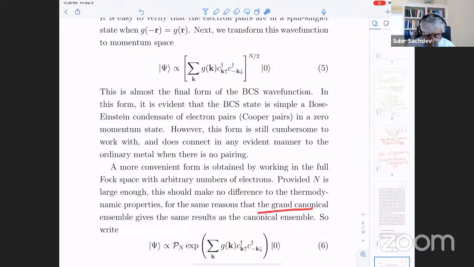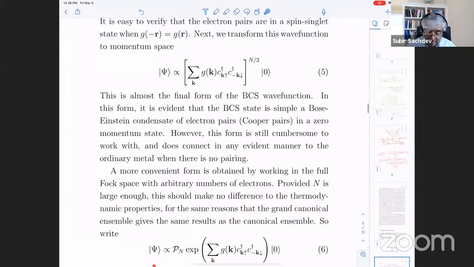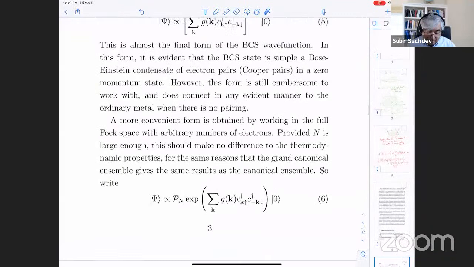So we can write down this wave function, so far no approximation, in this form. I'll take this power n over 2 and put it up in the exponential, okay? And then I'll pull this projection operator. This is just telling me that when you expand the exponential, you'll get various terms, each with different numbers of particles. This is just telling you to pick out the terms that have exactly n particles. So you project to the state with n particles. So right now, this psi is the same as that psi. Okay.